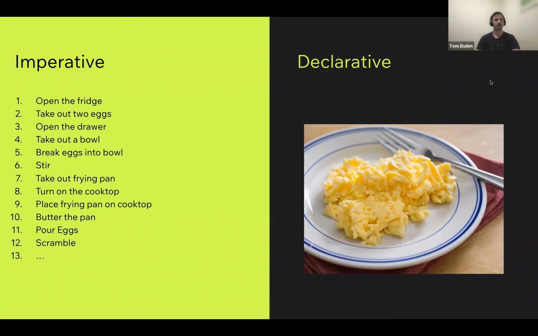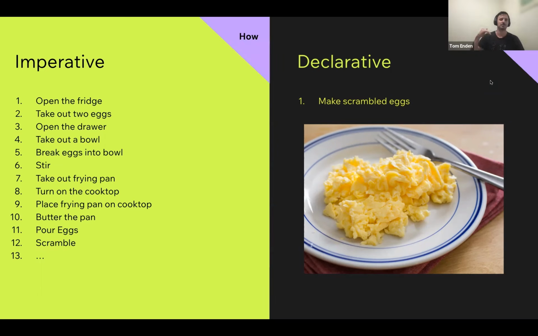In the declarative way, which is, by the way, my daughter's preferred way of saying it, she would just say, "Hey, Dad, make me some scrambled eggs." Now, as you can see here, imperative is all about the how. Basically, my daughter is giving me an exact prescription of every step that I need to do in order to make her scrambled eggs. While the declarative way is all about the what. She just tells me what she wants, and it's my job to get it done.